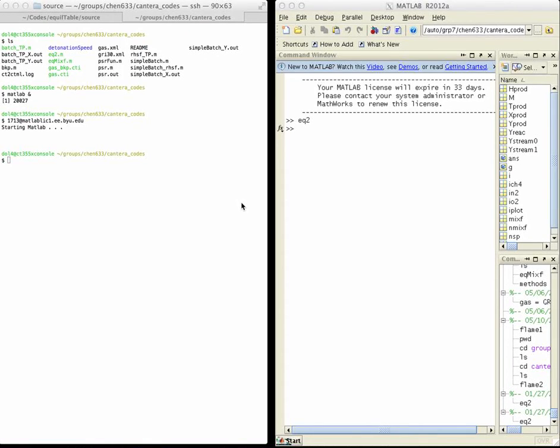Hi class. I'm going to do a quick introduction to using Cantera on CADEM as an alternative to GasEQ. You need to have some familiarity with using the terminal, although that's not essential, and you can find tutorials for that online. There's also a good tutorial at BYU's Fulton Supercomputing Center. If you click on the Documents tab, there's a Unix tutorial, which is quite good and takes about an hour or two of your time if you're interested in taking a tutorial like that.